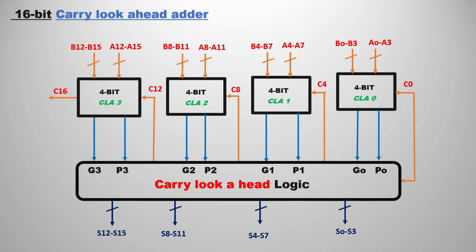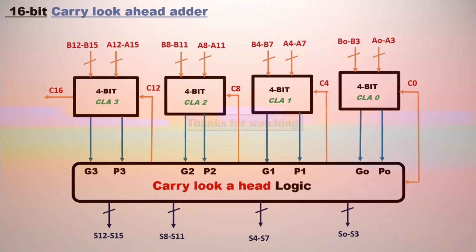So this is the second representation of the 16-bit CLA. It is more efficient than the previous one, because in the previous one we were passing the carry to the next block as in a ripple carry adder. Each CLA level reduced the time, but here each level and each carry takes very little time. It takes less time for the propagation delays, so it is very important and useful.